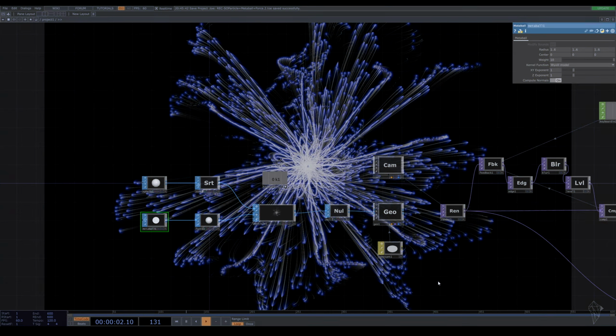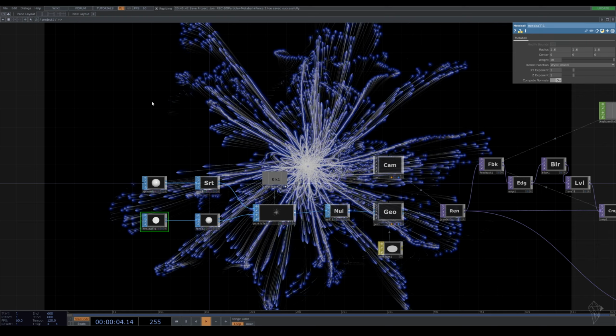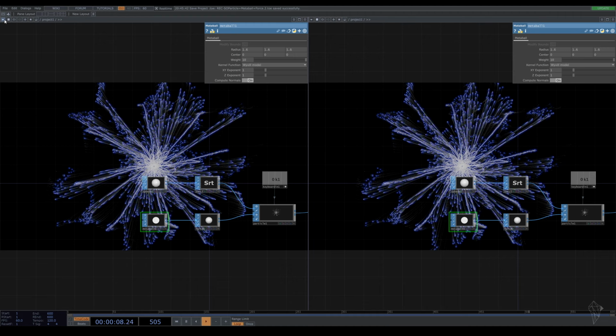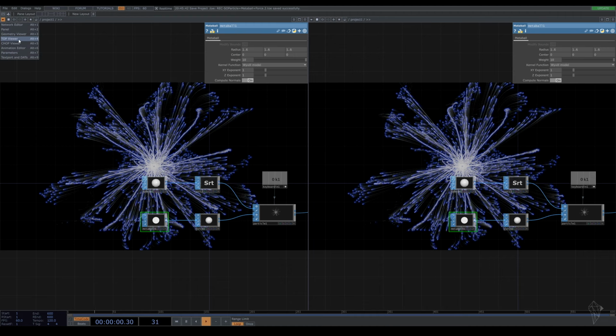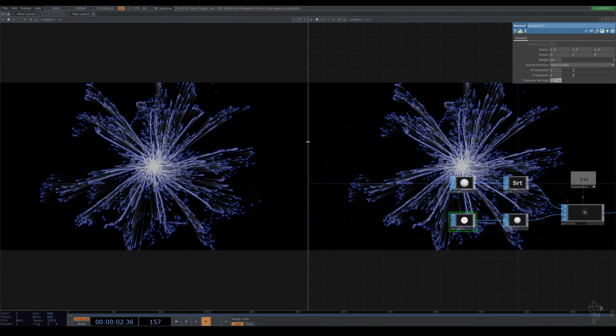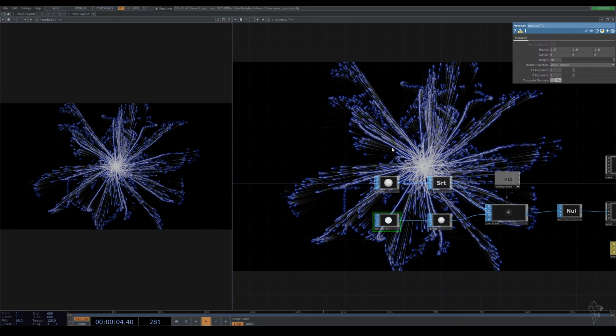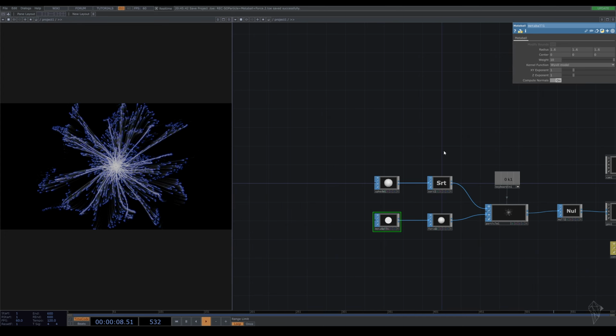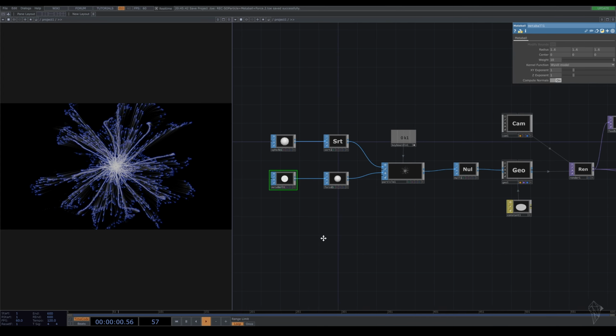So first, let's split the screen so it's nicer to see. This one I'm going to make it so top viewer, and we deactivate this side back up top.